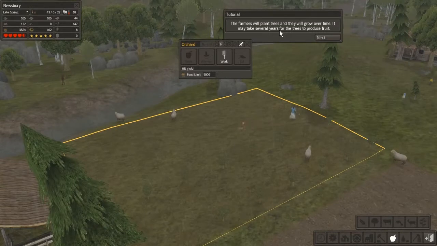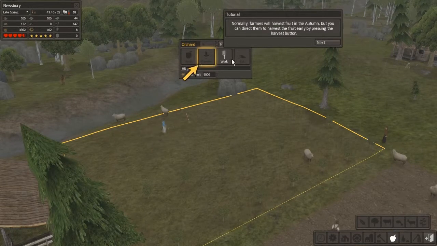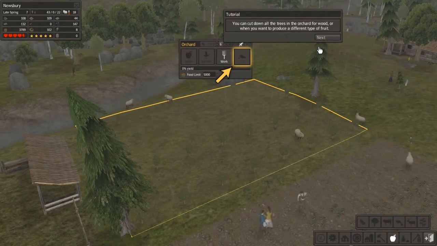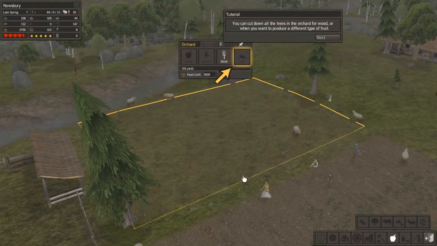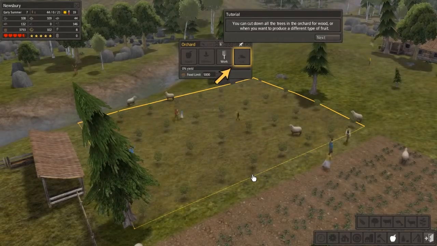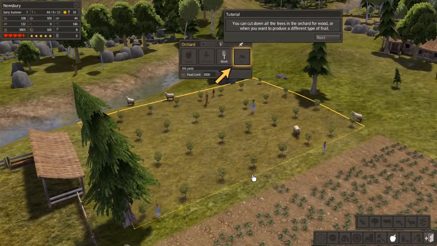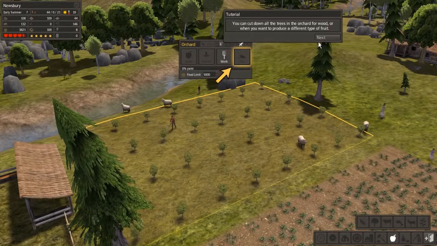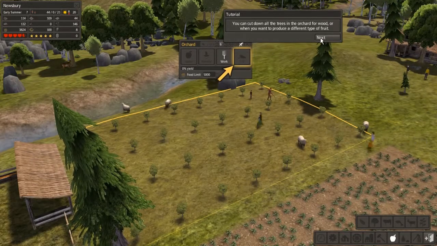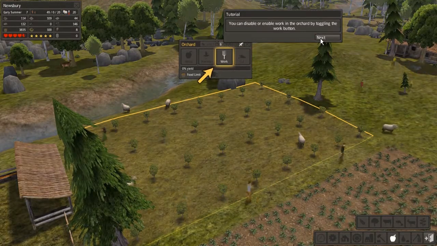Anyway, they will plant trees and they will grow. What I like about this game is that several buildings do several tasks, but if they are the same type of building, you have the same type of actions you can do on it. So that's kind of cool. We can cut down trees for wood or to produce a different type of fruit, and we can enable or disable the work, like the crop fields.